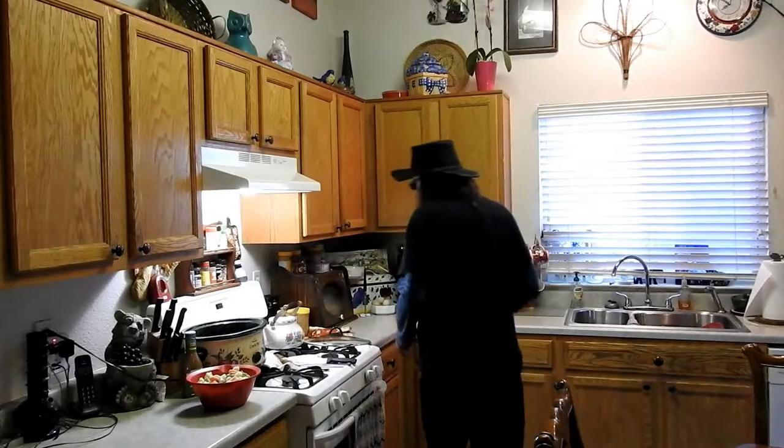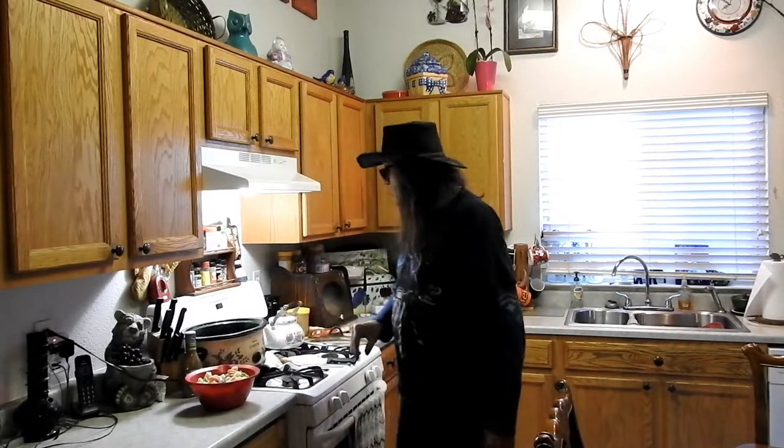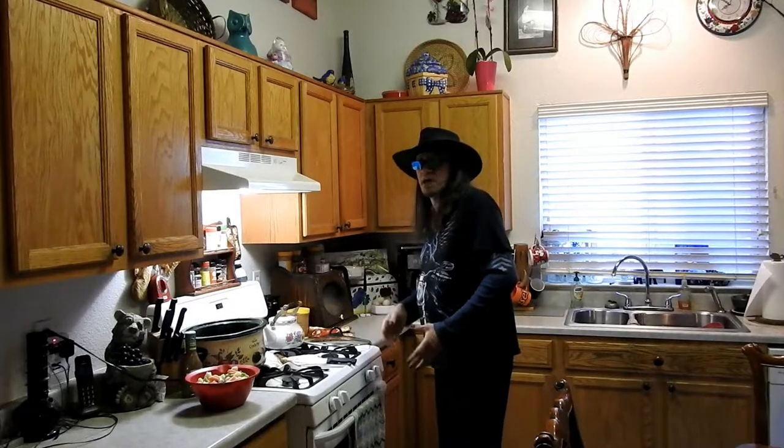I'm telling you. I'm going to also make some applewood smoked bacon mashed potatoes to go with the meat. And we're going to have a nice medley. This is a totally healthy meal. The only thing that has carbs, obviously, is the mashed potatoes. You're allowed a little carbs a day.